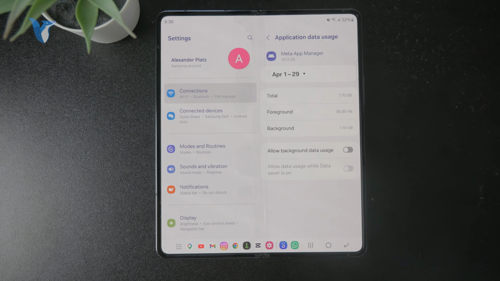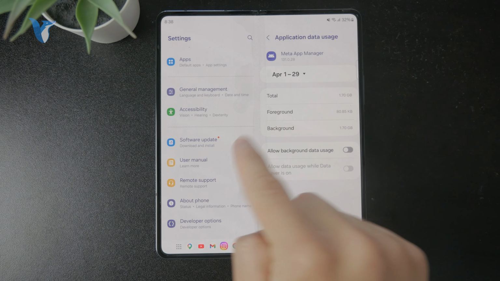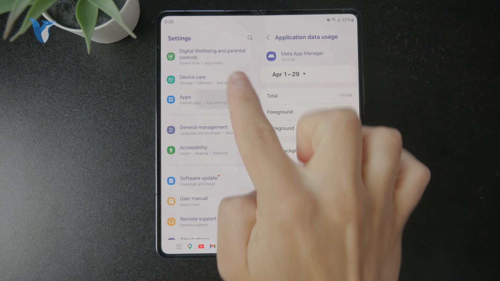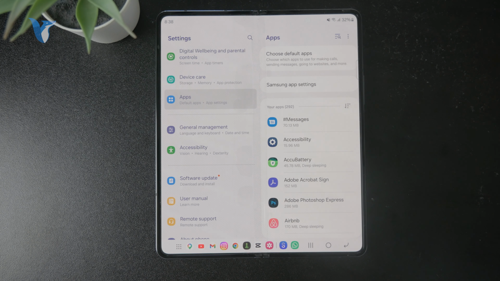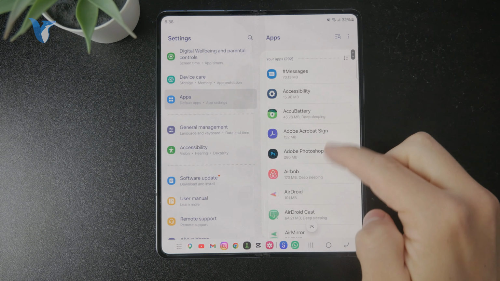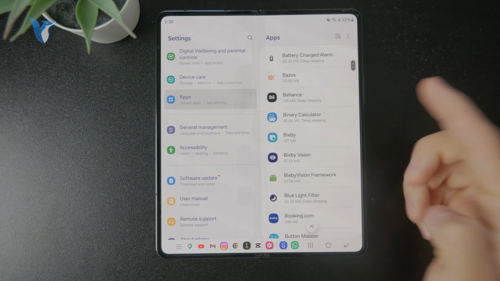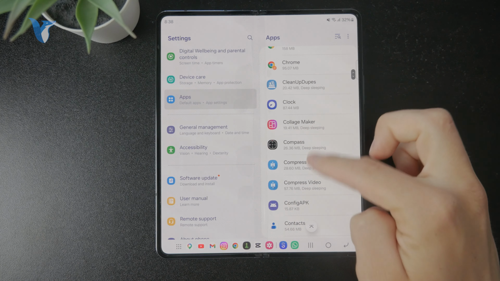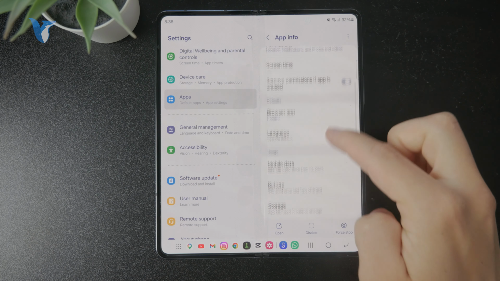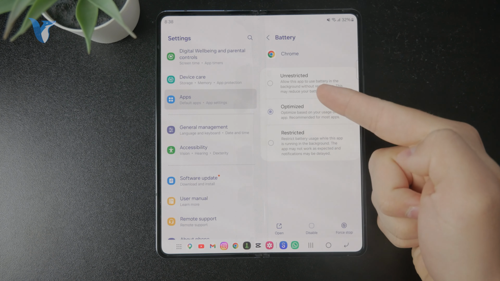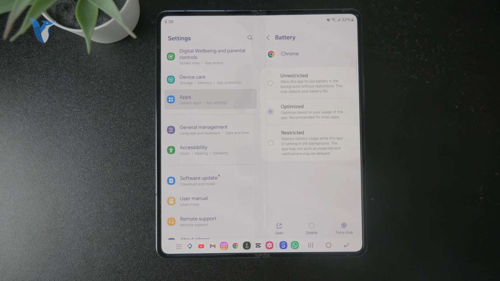Outside of that, the second part of the settings that we have to go into is the apps section right here, and you have the ability to manage your apps specifically, one by one. So I can tap on, for example, the web browser and proceed to the battery section of this app. And you can see that there are three options: unrestricted, optimized, and restricted. So that's how you can basically select if the app is allowed to run in the background, and that's how you can see which apps are actually running in the background without you knowing.